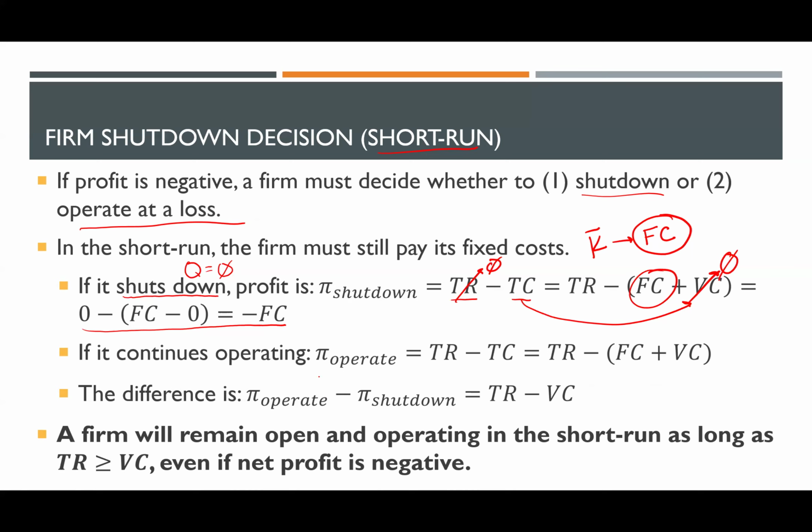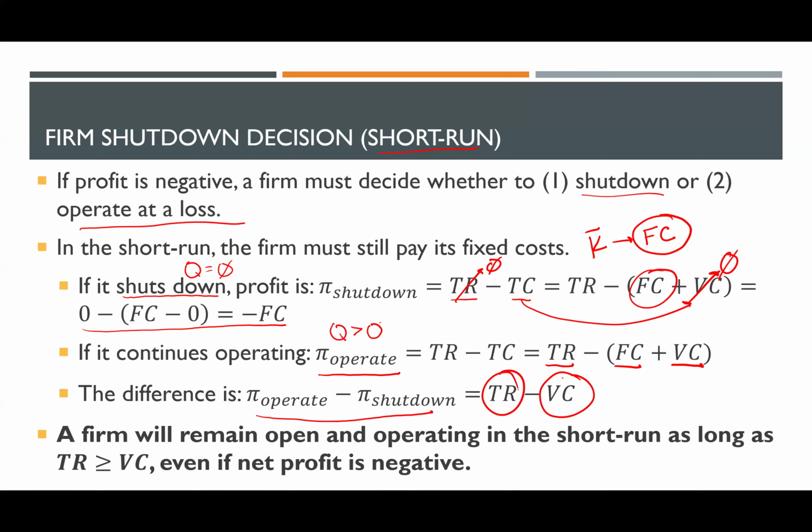All right, so looking at their operating profit, so they're making something, right? Output is greater than zero, it's positive. Total revenue now is going to be positive, and they're also going to have some positive variable costs as well as their positive fixed costs that they are taking regardless. And so if we compare these two options, the difference between operating and not is the difference between total revenue and variable costs. So this is what the firm is going to be comparing. How much do they earn when they operate compared to what it costs them to operate? That's what's going to be relevant for their decision making.